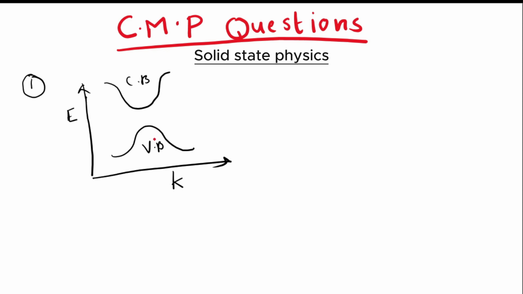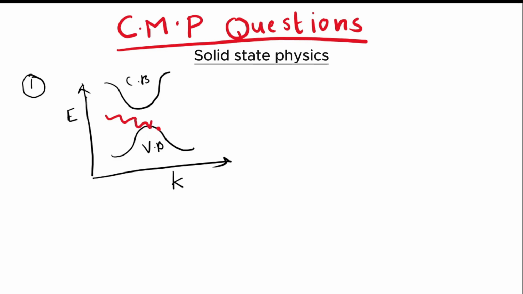Now he told me to consider an electron in the valence band. As I have already said, the electron can only lie on this curve, so I drew a point at this particular position. Then he told me that we are switching on the light. Light is getting incident on this electron, so we have to draw it like this. So the questions will be like this. It starts from a particular question and then moves on to the next question. It progresses slowly: it begins with an easy question and becomes slightly harder as we go on.